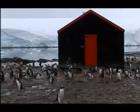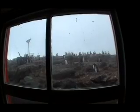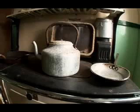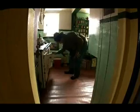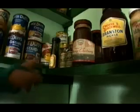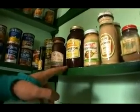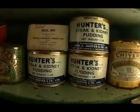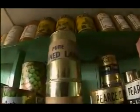You may see 1 or 2 of the rooms as it would have been like in the 60s. This can be a harsh place, but the creature comforts that were provided for the early expeditioners are quite astonishing. French capers, pineapple essence, raspberry essence, mango chutney, Branston pickle, mayonnaise. These guys didn't eat too bad. And of course, the diet was a hearty British one. Tins of refined lard. But even at the bottom of the world, they weren't as isolated as you might think.